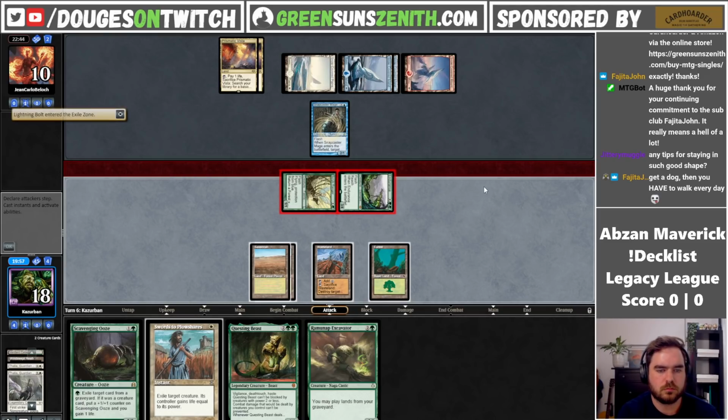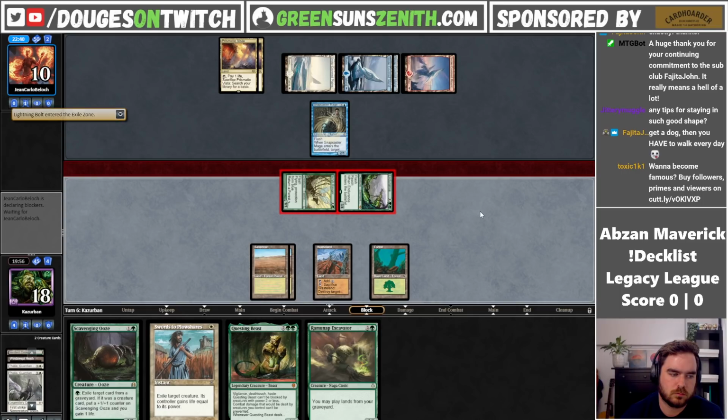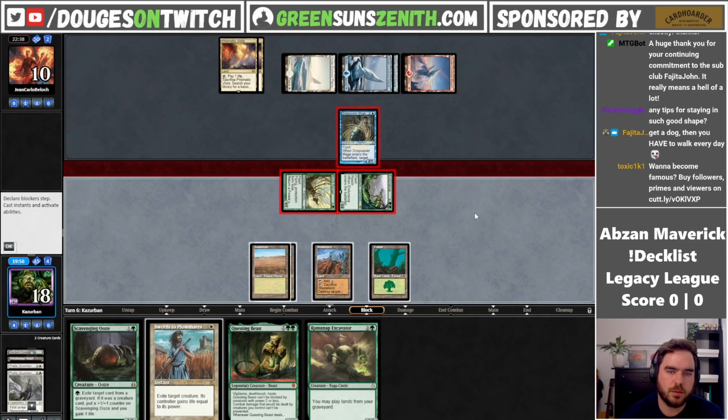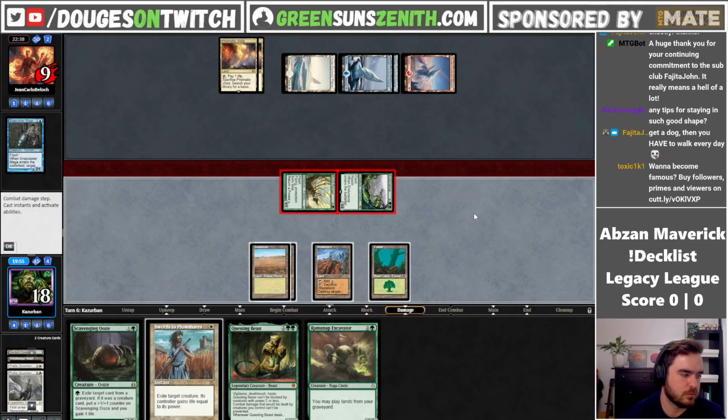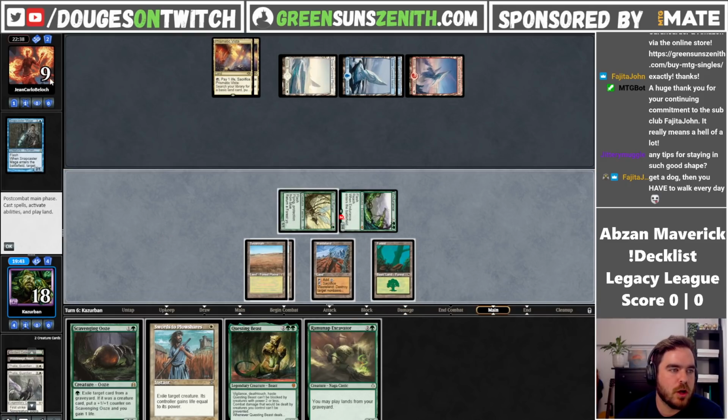Okay. They are going to block. Okay. Hey, Toxic, you're gonna get removed. Ban. Done. Okay. So they're at 9, essentially 7.